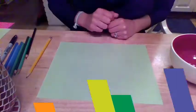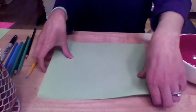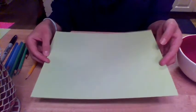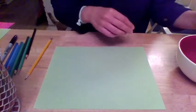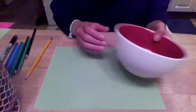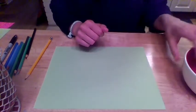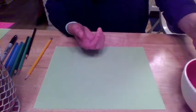So let's get started. All right, so the supplies you're going to need are a sheet of paper. Of course, you can use a white piece of paper. I just happen to have some colored paper laying around, so I have a green piece of paper here. You're going to need something that is round. So I have this bowl. You can use a plate, you can use the cover to a container, or anything else that you find that is a circle, because we're going to be tracing that.